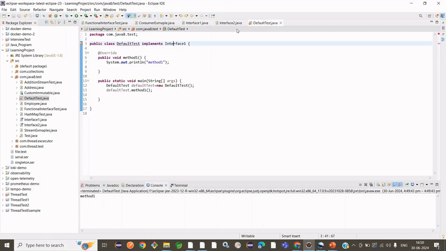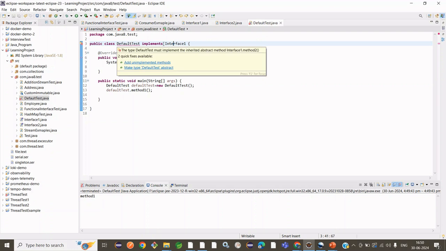See, we are getting a message: the type DefaultTest must implement the inherited abstract method Interface1.method2. So it's mandatory to override method2 in your implementation class.